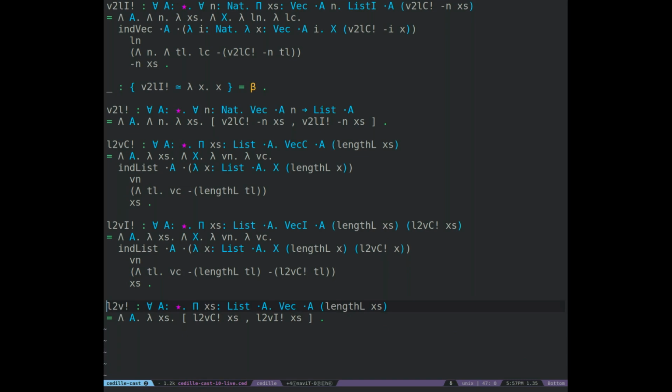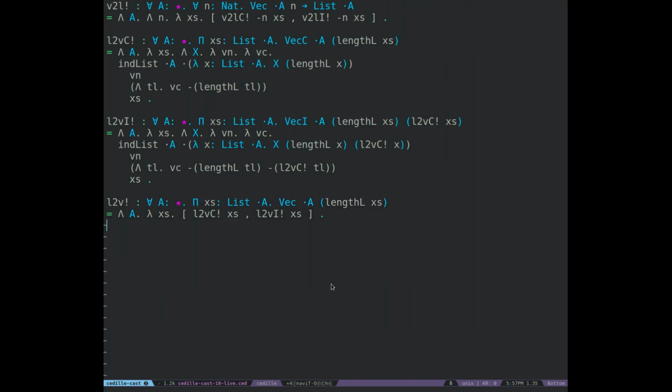Notice that there is something of an asymmetry between the two conversion functions. Converting from vectors to lists is lossy, in the sense that the statically available length information is discarded. In order to make full use of reuse, we will want a proof that the length of a list formed from coercing a vector is the same as the length index of the original vector. Call this proof v2l len.